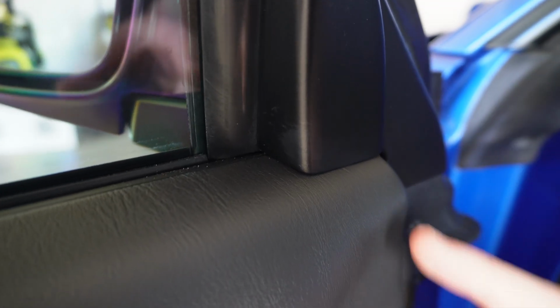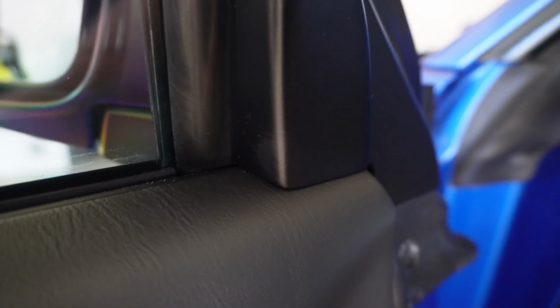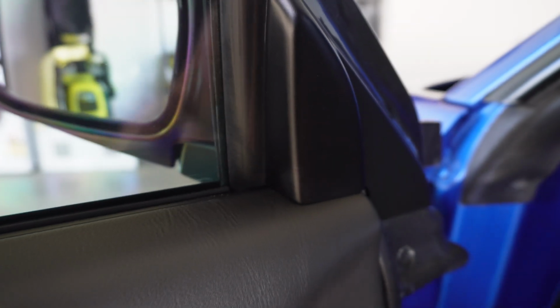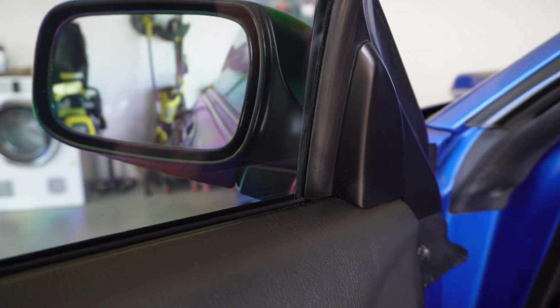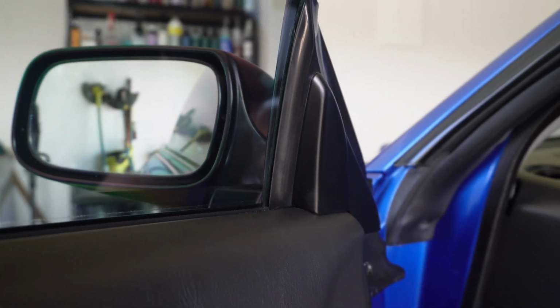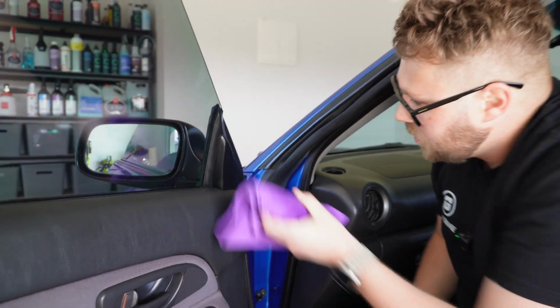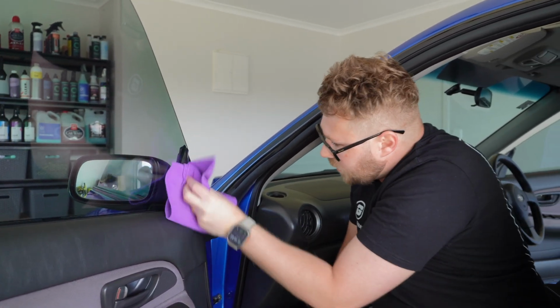And I think the reason why is if you have a look at this here, we've got a little bit of, it's not overspray, it's like over wipe right there. It's got onto this piece of trim. And so if you push the product from here to a different area, you have to be mindful that you've pushed that product there, because it will start to alter the properties of surrounding trim. So that's why you've got to be super careful about it. And that's why I would want to be using this only sparingly, not every week, because then you're going to have to keep chasing things like this.